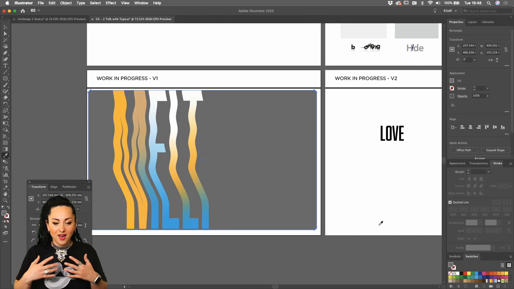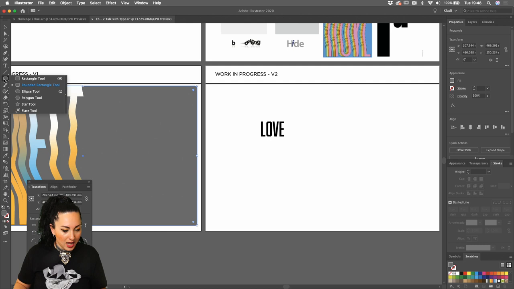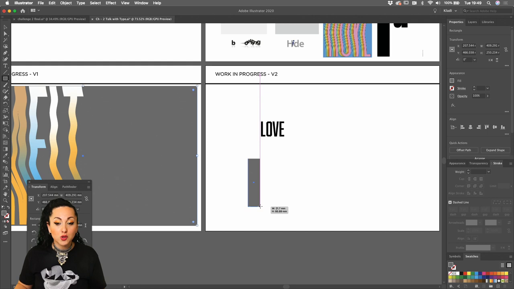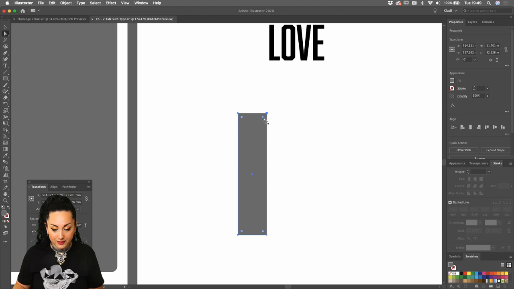Now, real quick, I probably got 3 minutes to do this. Let's do it. I'm gonna click on our shape tool, rectangle tool, and click and drag to create a first rectangle. And of course, when we think about love, we think about heart. So I'm gonna create a very quick heart in Illustrator, and I'm gonna click on these little white corner dots with our direct selection tool and pull them in.